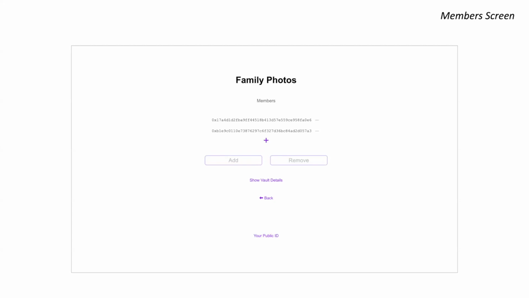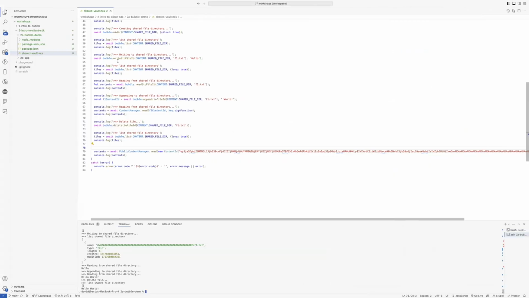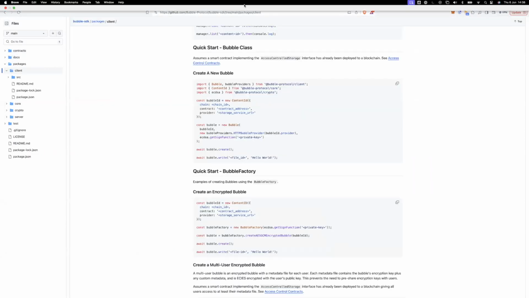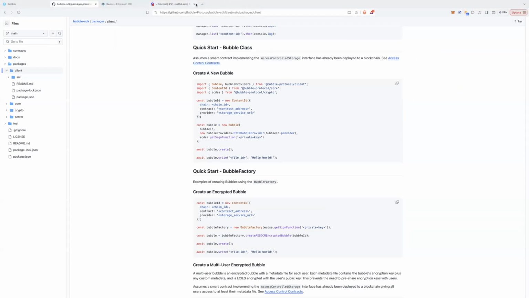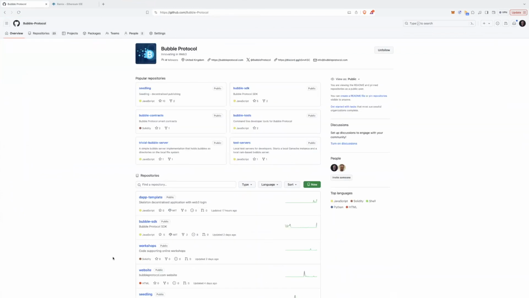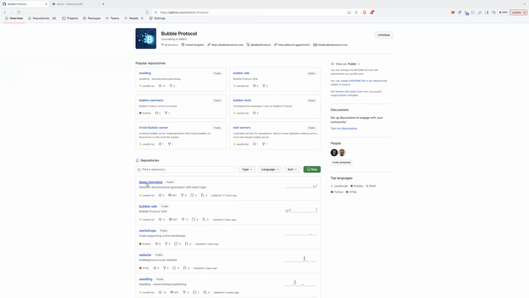So what we can use is, if we go back to GitHub, we can go to the Bubble Protocol repository. In here, there's this dApp template.